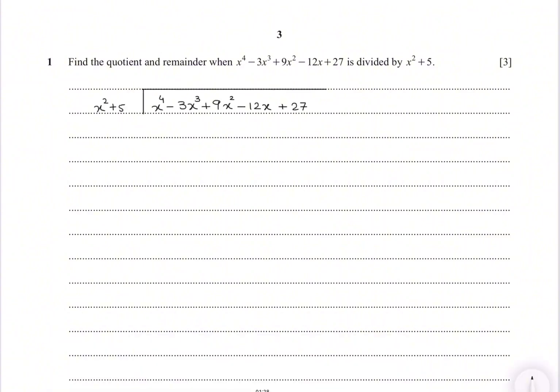So now try to bring x power 4 from x square plus 5. So multiply x square by x square to get x power 4. You have to focus how to bring x power 4. So we get x power 4 plus 5x square. So our first quotient is x square, and write down x power 4 plus 5x square here.